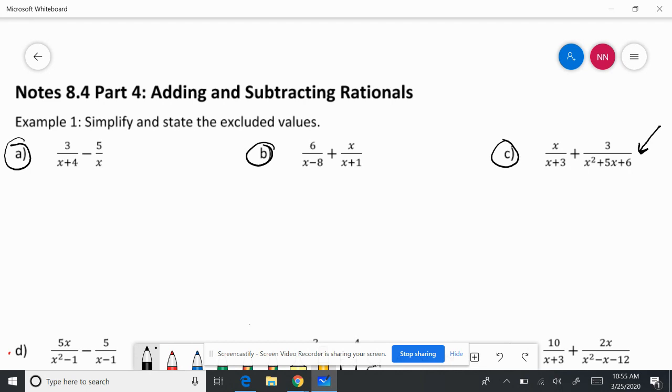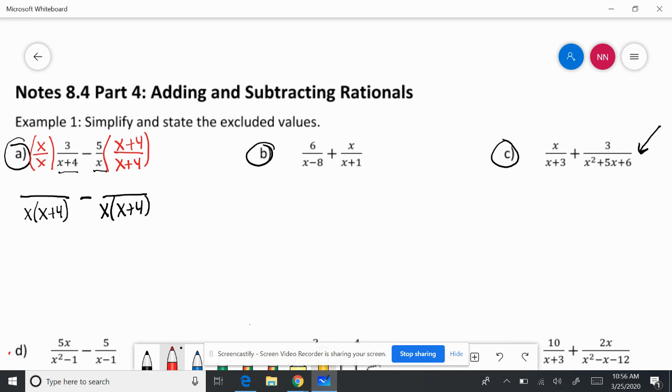But just as a quick review of what we did yesterday, what we have is an x plus 4 as the denominator and an x. So that means our common denominator is x and x plus 4. That means that our first term, what it's missing is an x, so we multiply it by an x. The second term, it's missing an x plus 4, so we put an x plus 4.